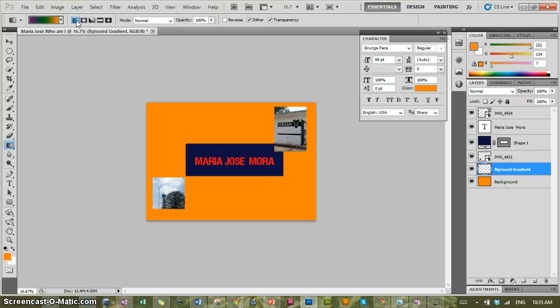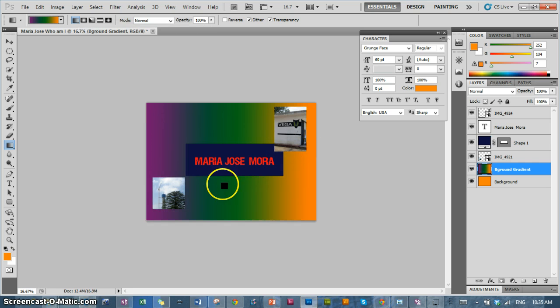It can be like a rectangle, it can have like a circle, an angle, reflected, or diamond. So you choose the one that you want. In my case, I'm going to select the rectangle, and then I can go and select the direction I want. It can be horizontal.